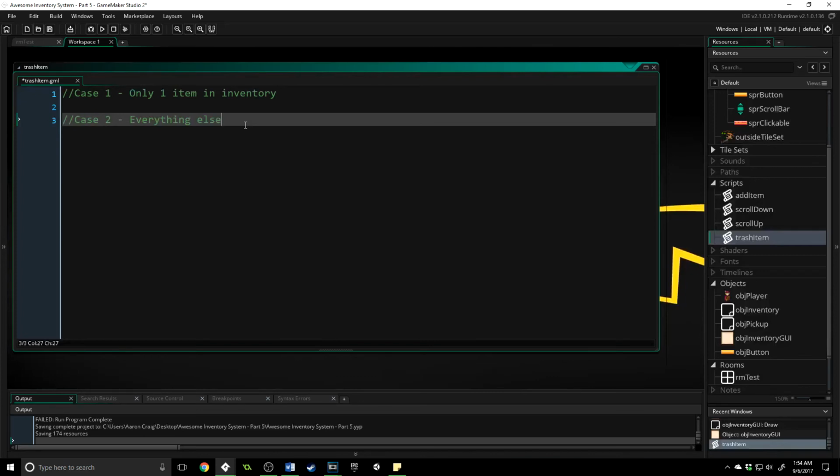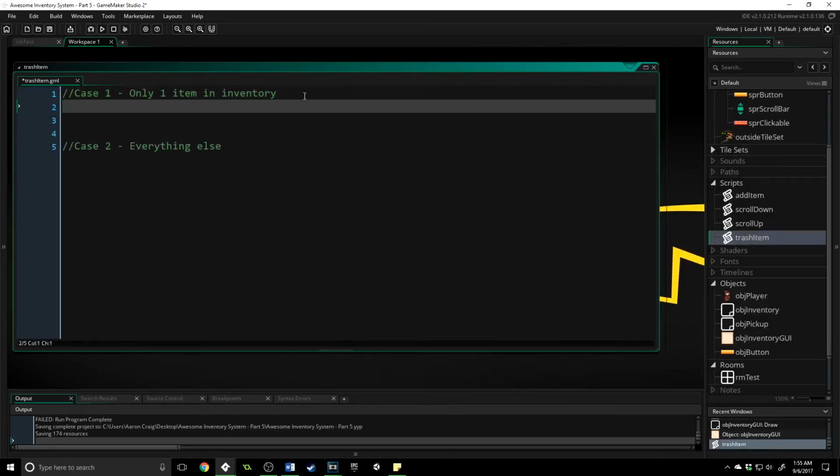So I opted to do a little more coding so that it makes more sense logically and visually for the player. Again, as the designer, you can do whatever you so desire, but I'm going to do it the more complicated way so you can understand and follow along with that if you so desire.